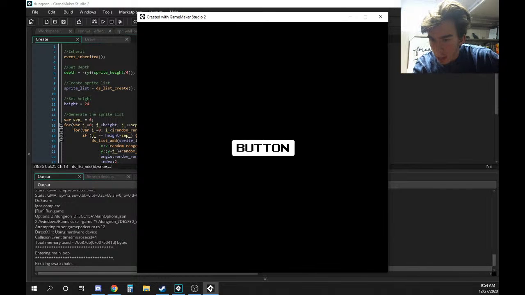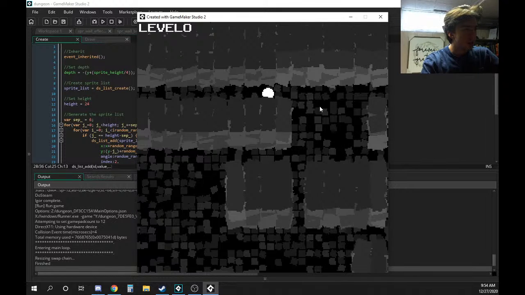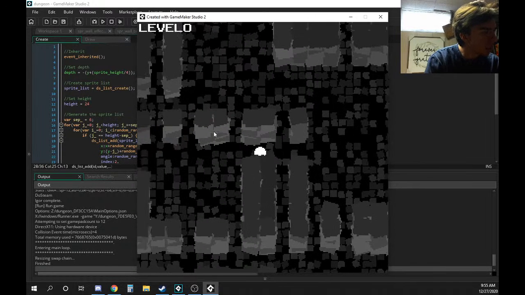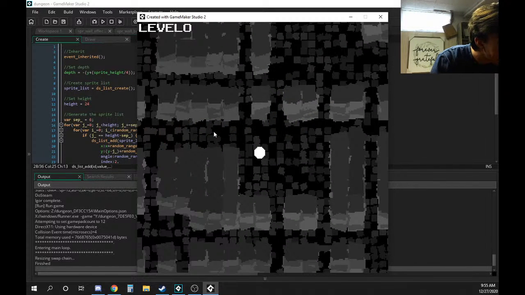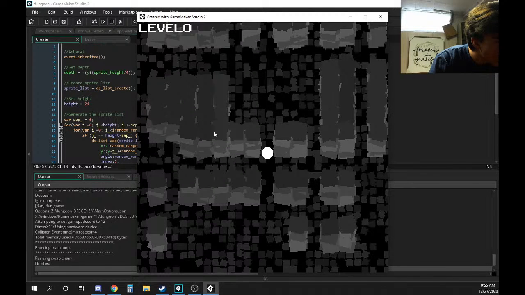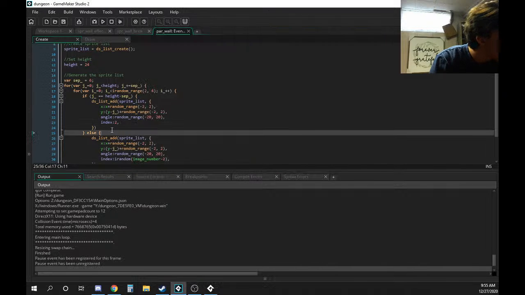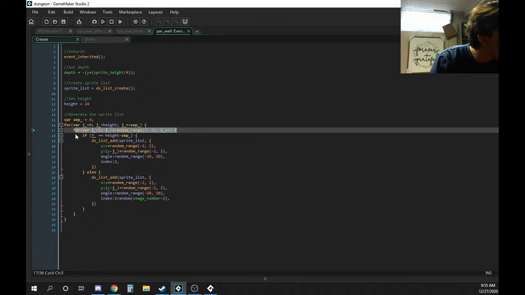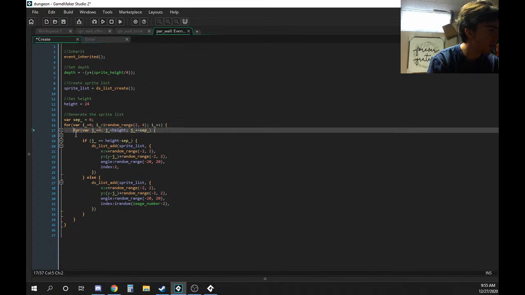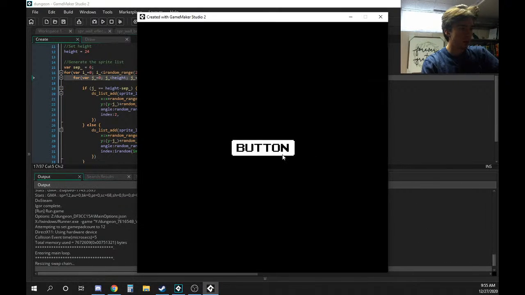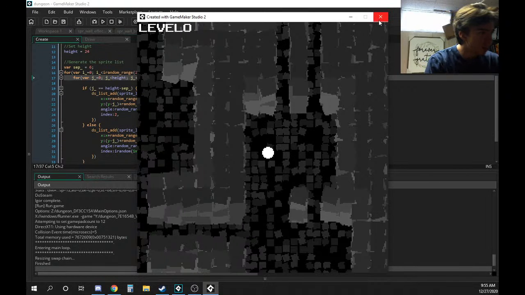Okay, let's see here. Wait a minute. I figured it out. Okay, cool. Don't know why that looks like that. That looks different than what I wanted. I mean, this looks kind of cool still, but it's not really what I wanted. Why does it look like that now? Let's see here. Oh, I need to do it like this, I think. I think that needs to be reversed. Let's see. Looks identical.